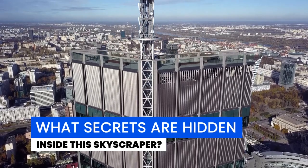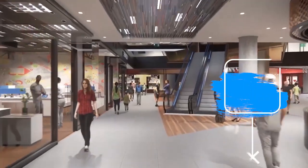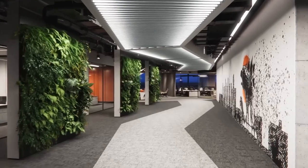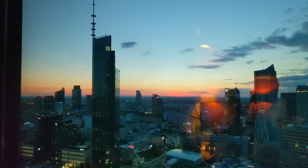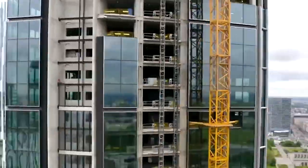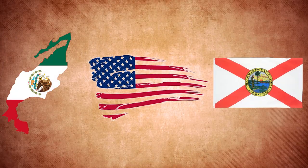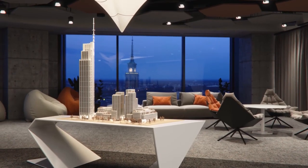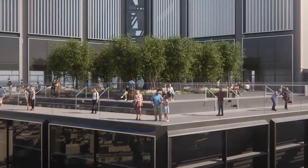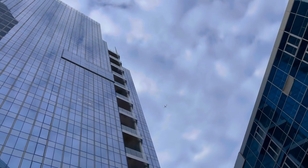What secrets are hidden inside this skyscraper? The interior courtyard of Varso Tower will be a calm retreat for guests, as well as an inspirational lobby with walls covered in a handmade ceramic mosaic that rise to a height of 10 meters. The social core of the project is an enclosed plaza inside Varso Tower. The skyscraper's main hall has 12 tall trees planted as part of an innovative project that started in 2015. Landscape architects suggested a rare small-leaved species of Bucida Buceras, ideal for the Varso Tower's roomy lobby. The native plant known as the Black Olive or Shady Lady, which thrives in Mexico, Central America, Florida, and the Caribbean, will now also be enjoyed by staff and visitors of Warsaw's tallest tower. Since the trees are located in a widely accessible area close to the elevators leading to the restaurant and viewing terraces at the top, everyone will be able to enjoy them.